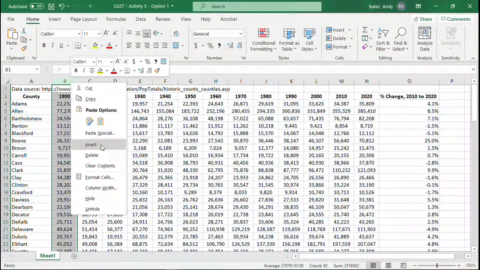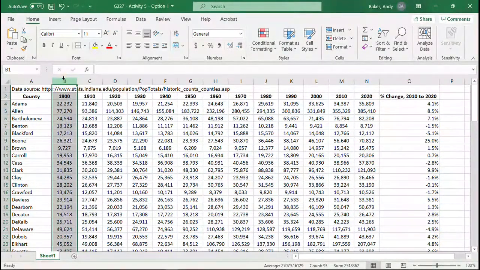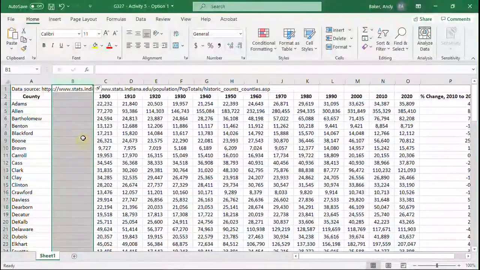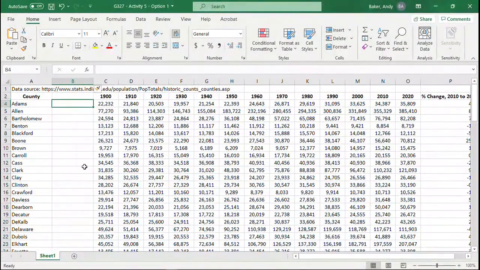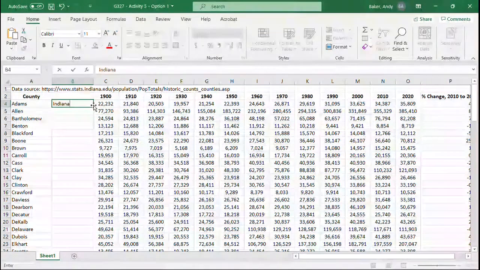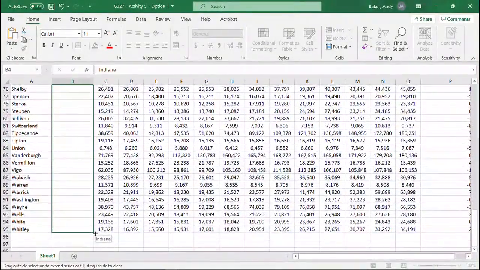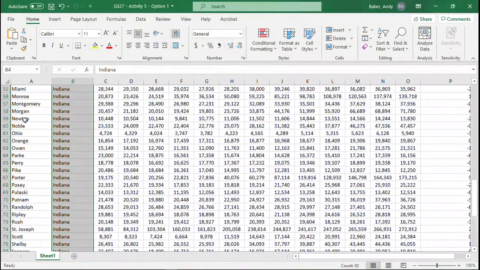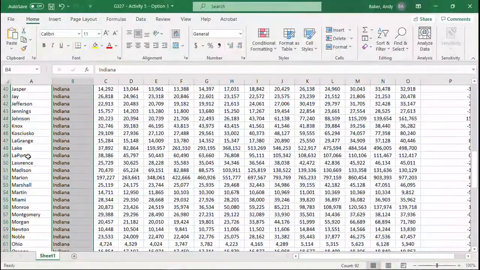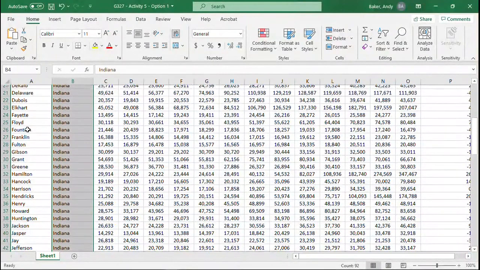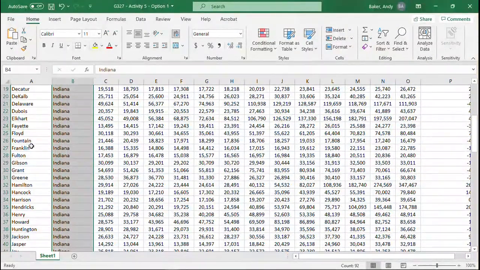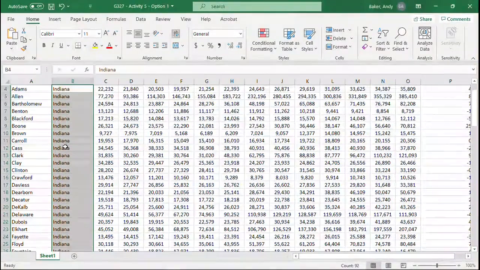So I'm going to go ahead and do an insert. So I clicked on B, all of this, right-clicked, and did an insert. So now I have all this now open here. So what I want you to do is for Adams, right next to it, type in Indiana. What this is doing is letting Microsoft Excel know, okay, you're going to make this map, but these over here refer to Indiana. So that's just a way to differentiate, because there's a Franklin County in Tennessee, I assume, probably one in Kentucky. So it's just making sure we're looking at these particular counties.